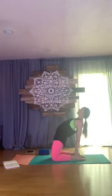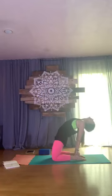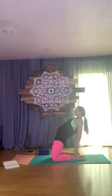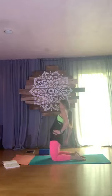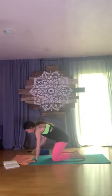And then if it feels okay, you can slowly start to take your head back. Take a breath in and a breath out. Another inhale. Exhale. Last one. Now to come up, slowly bring your chin to your chest. Bring one hand back to your hip, and then the other. And then nice and slowly come back to tabletop.